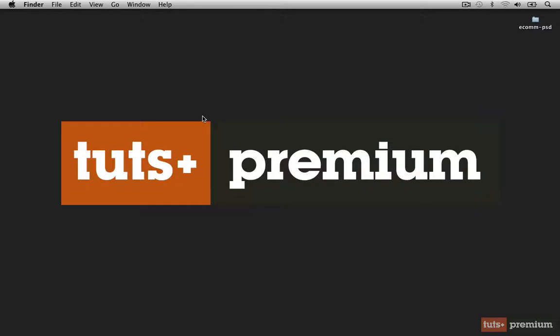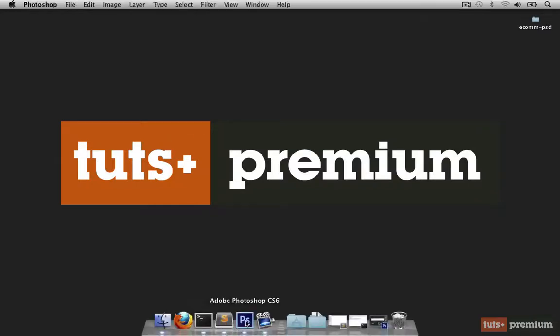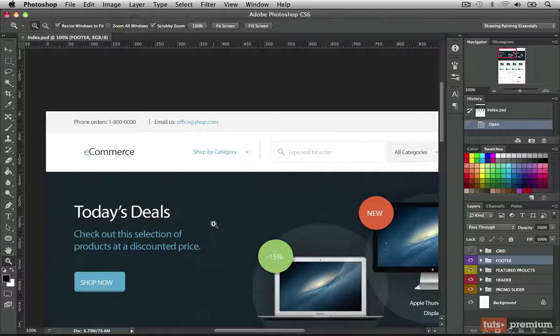Now the nice thing about the design that we're using is that we'll be able to use the same code that we'll build here for the index page with all of the other pages that we convert. So for each additional PSD to HTML conversion, we'll only have to worry about filling in the middle of the page's content, as all pages will share the same header, action bar, and footer. Let's switch into Photoshop and take a look at our index PSD file.